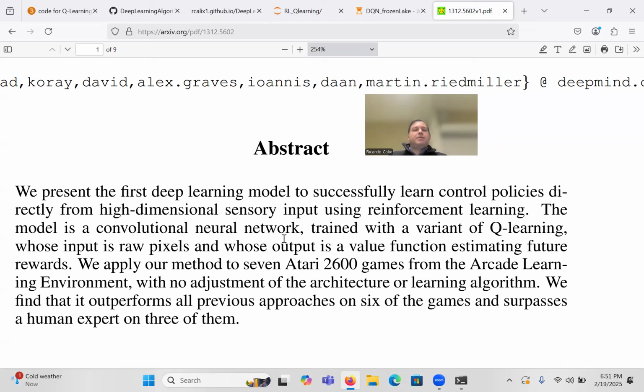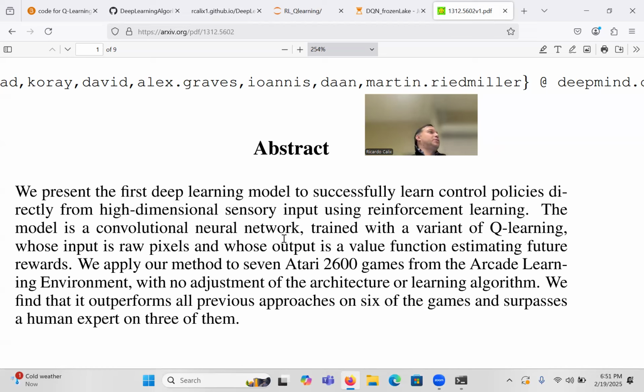We apply our method to seven Atari 2600 games from the Arcade Learning Environment, like a gym type of thing, with no adjustment of the architecture or learning algorithm. We find that it outperforms all previous approaches on six of the games and surpasses a human expert on three of them.